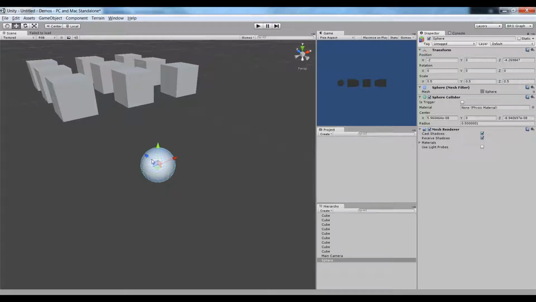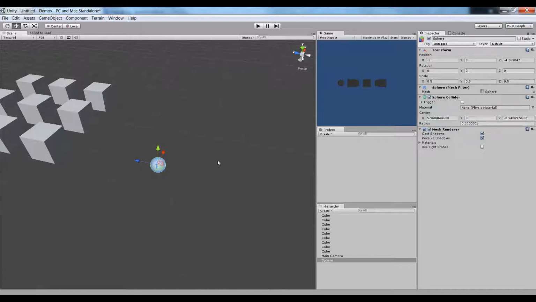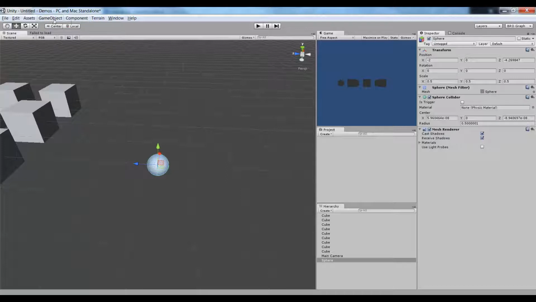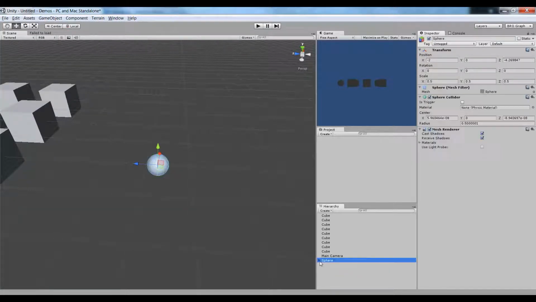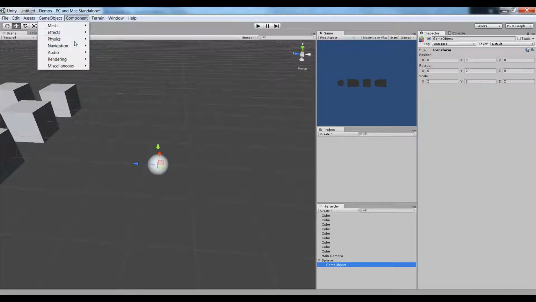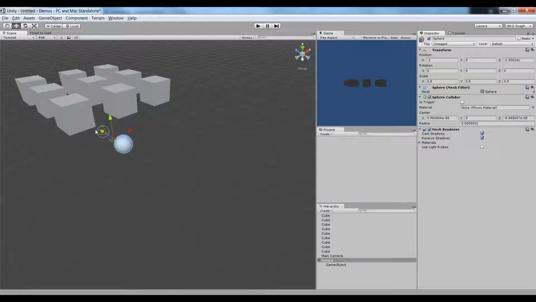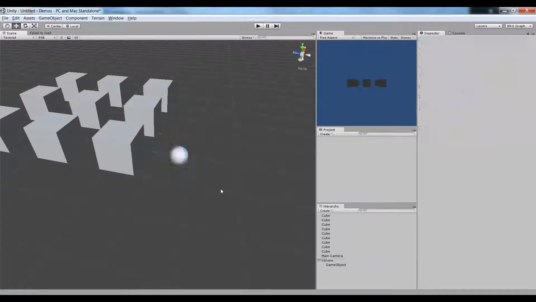So what we need to do is duplicate this sphere a few times, but before I do that, I'm going to explain some simplistic checking that I've done in my past. I would usually create an empty game object inside of the sphere and make it a child of that sphere. Then to that game object I would add a sphere collider and scale it down to just smaller than the player itself. And what I would do is I'd move the player, it's moving, and then all of a sudden, hey, it hit something, and we've hit something, and I'll call a script because I hit something.